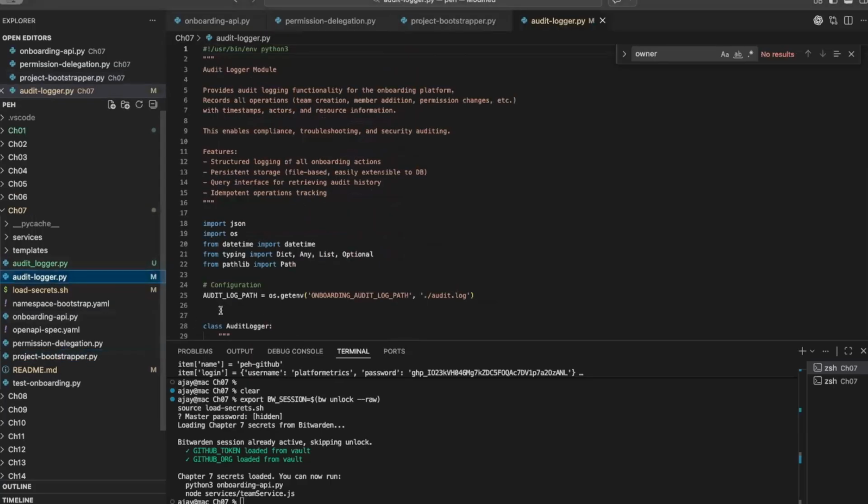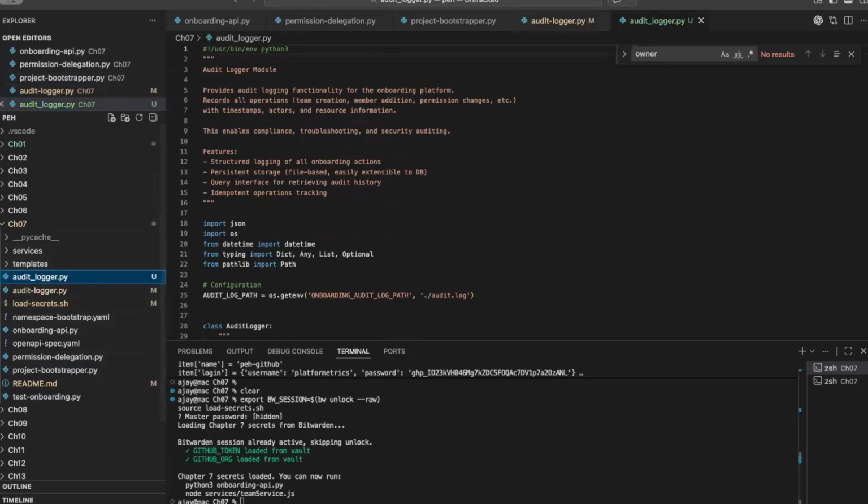Next one is what I call audit_logger.py. So what this does is, think of it like every self-service action, whether it's team creation, member addition, permission grant, and all that is logged into who, what, when, right? If you can't do that, then you can't track how this is being used and where the problems are. So this is also essential for compliance, debugging, and any kind of platform usage understanding. So that is what this one is.